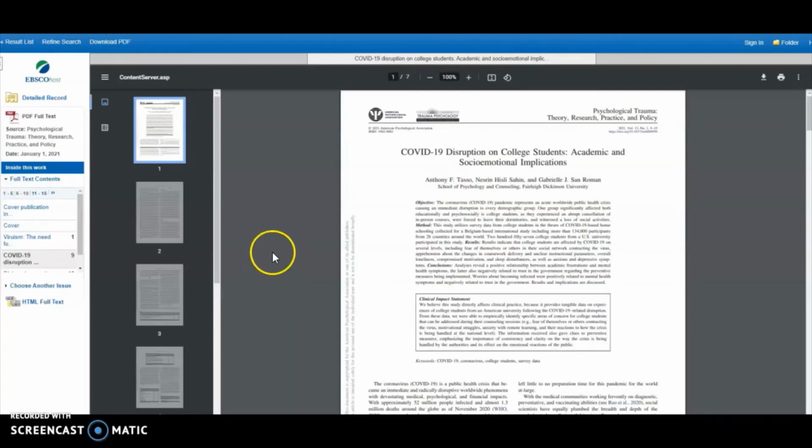So I just opened an article on COVID-19 and its effects in college students. Most of these articles have a summary at the top that's called an abstract. If you read that abstract or summary, it shows that it's a research study conducted with students because it has the objective of the study, the methodology, the results, and conclusions or a discussion on the results. Those are sections that usually are present in research studies.